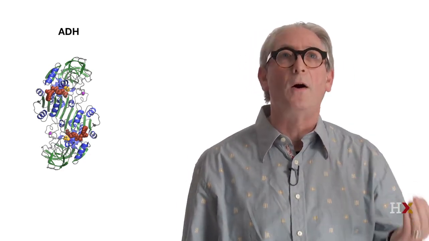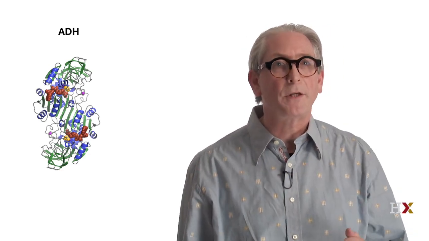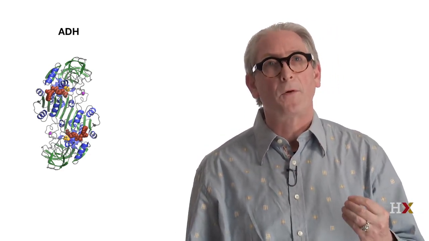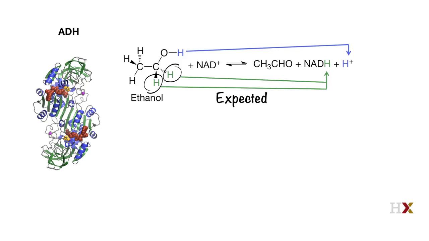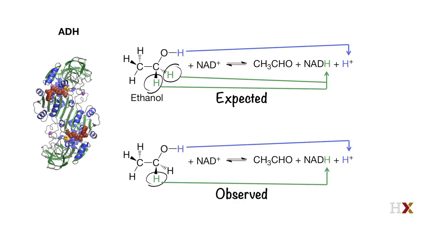So if we just ignore the enzyme's spatial organization, we can expect the following. The hydrogen from the hydroxyl group of ethanol can give rise to the proton in our reaction, and the 2 hydrogens carried by the methylene group of ethanol would have an equal probability of being transferred to the molecule of NAD+ to form NADH. What is in fact observed is that it's always the same hydrogen that is transferred from ethanol to NAD+. How can we explain that?